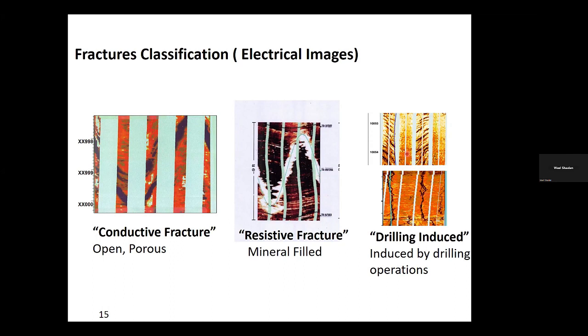And these are the second kind, the drilling-related fractures, which we call drilling-induced fractures. They appear in two shapes: either vertical, so we have them on two sides, 180 degrees apart, or in this shape, also 180 degrees apart. So they appear only on two sides of the wellbore. But a natural fracture usually crosses everywhere, all sides of the wellbore.